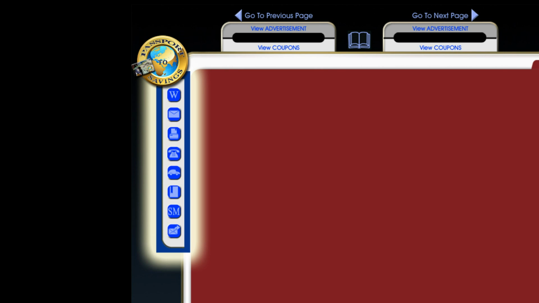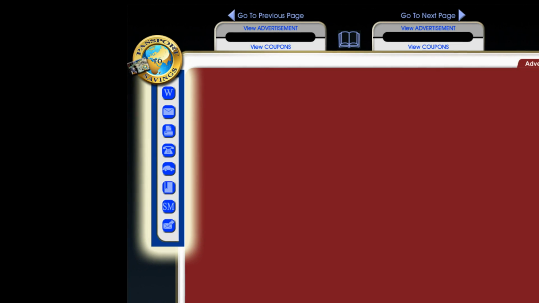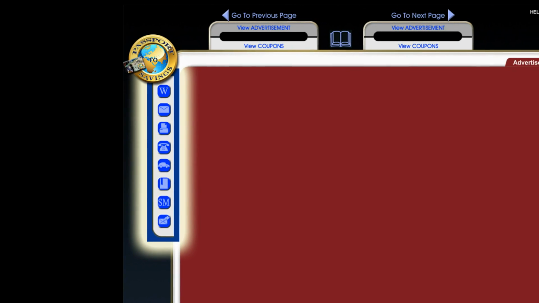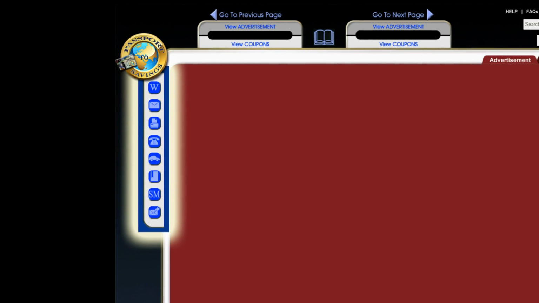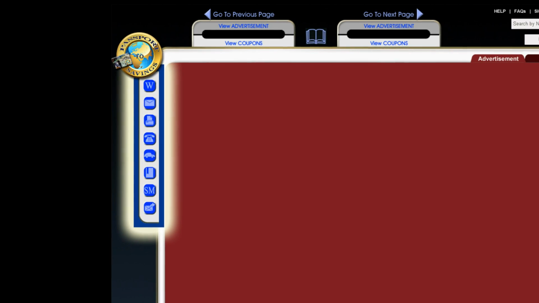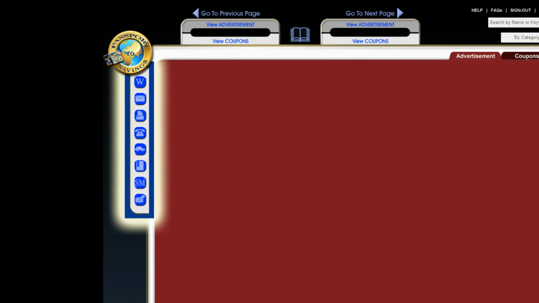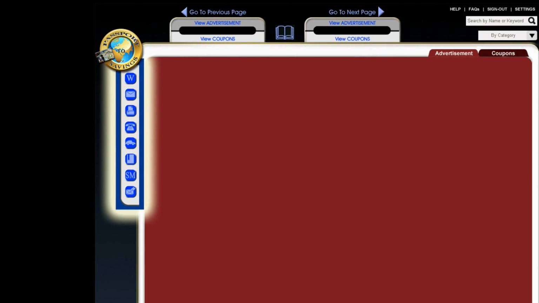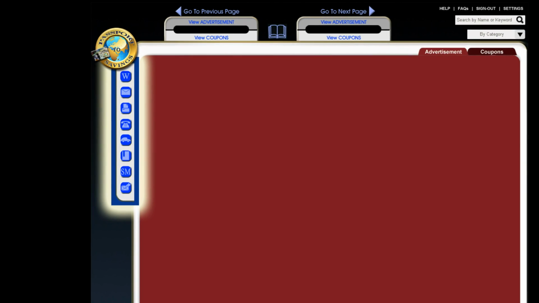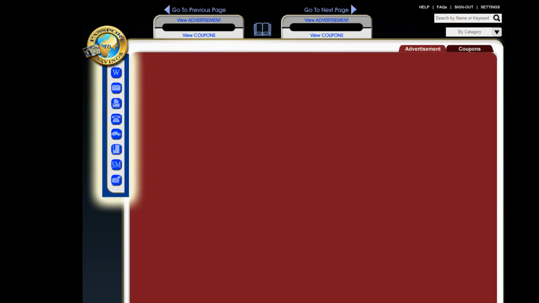The button labeled SM is for social media. This is where you'll access Facebook, Twitter, LinkedIn, or any of the other social media programs that this particular merchant has pages on. The last button with the envelope with the arrow coming out of it is the share button. This allows you to share this ad with somebody else, either through email or through social media. If you ever forget what any of the buttons does, simply hold your cursor over the button without clicking, and text will appear that tells exactly what that button does.